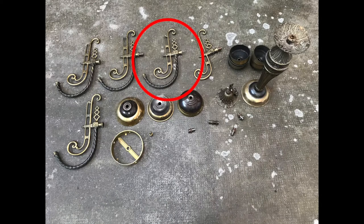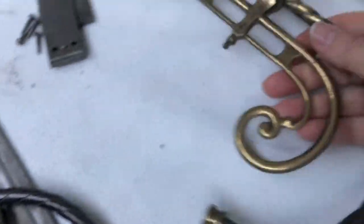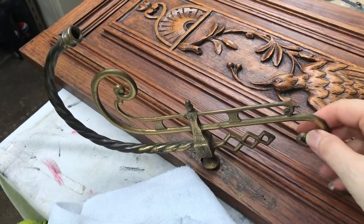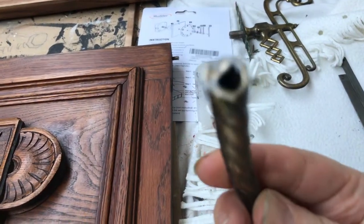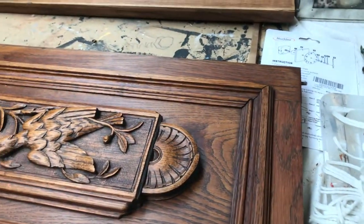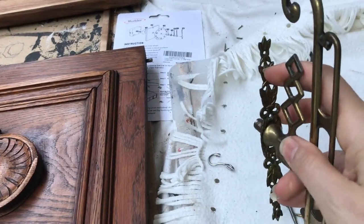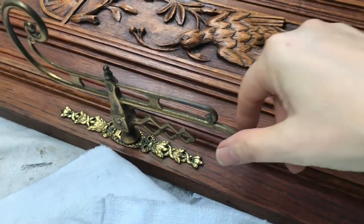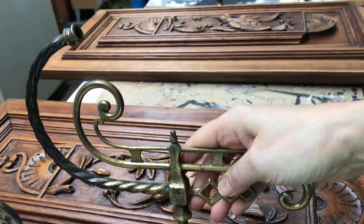These are the parts of the chandelier, and here you can see what I'm using — two of these. I have taken off the locking mechanism as well, and I'm trying them out and they fit perfectly in the keyhole. I decided to take off the outer parts using a metal saw, because I think it's a much neater look when it's just the brass part. They will look something like that. What do you think? Would you have taken it off? I'll show you both in comparison with each other.